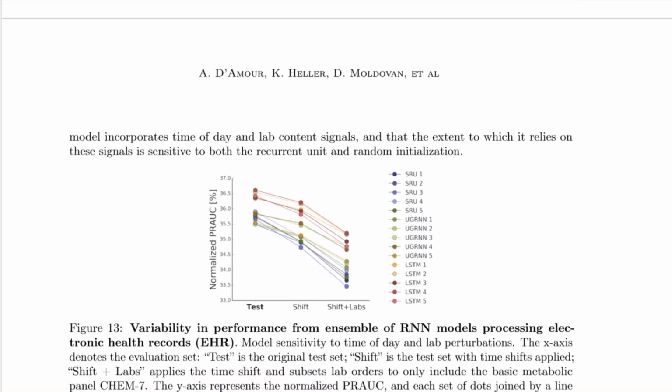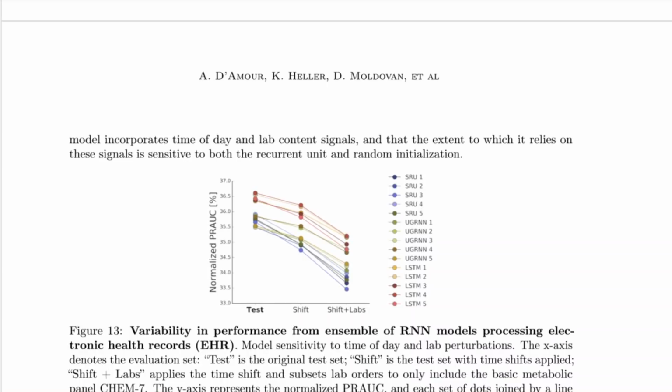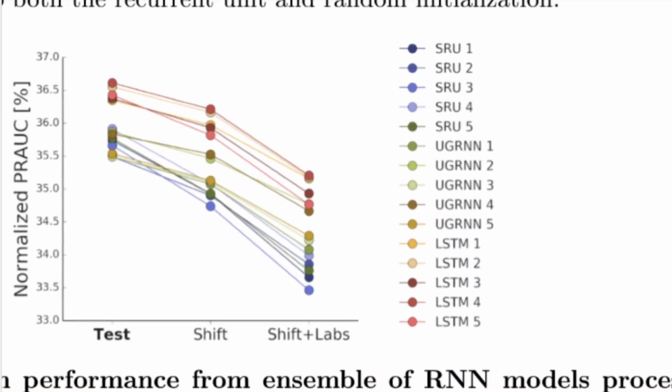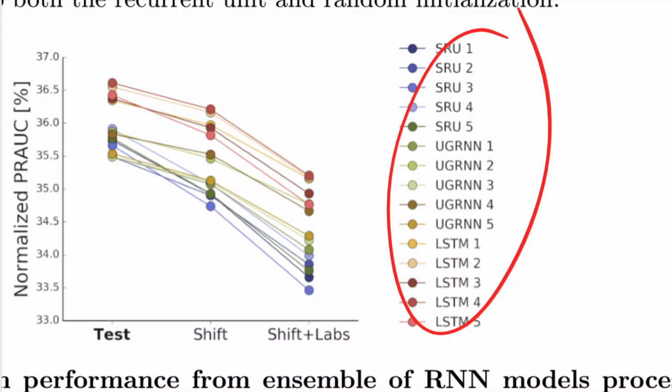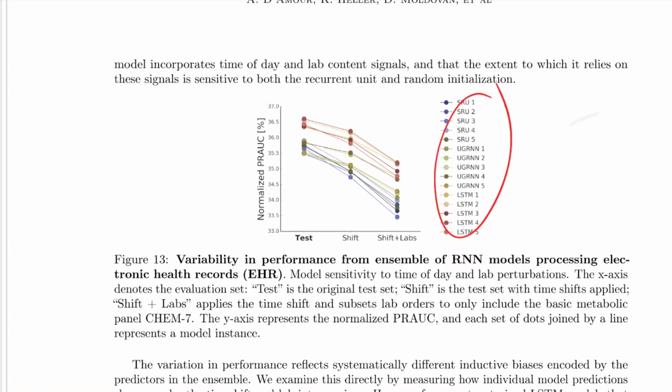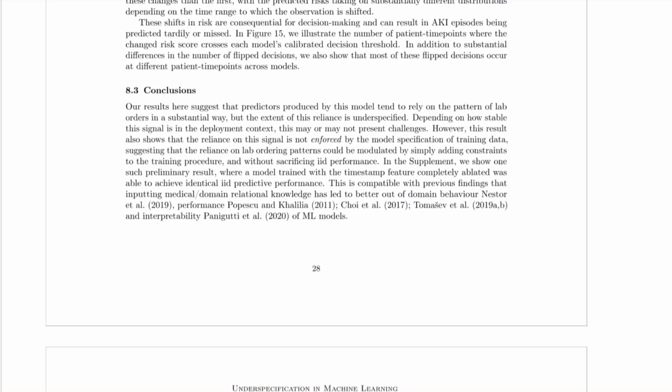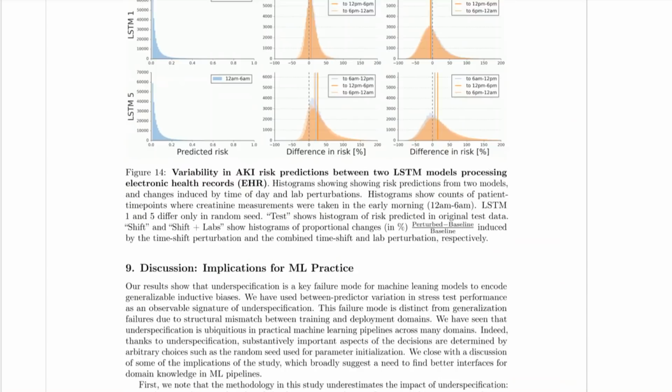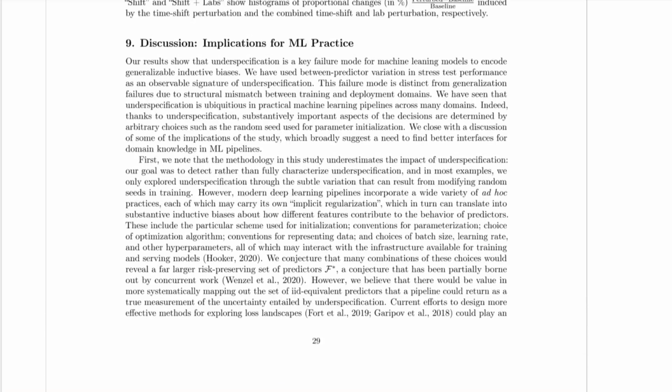And the last thing they do is a lab study where they have vital signals and they predict whether or not there is a medical problem. And again, you can see here they even test different architectures and so on. And the point is basically the same, but it's just shown in different data. It's pretty cool that they have lots of different examples right here, but I don't want to go into the lab thing.